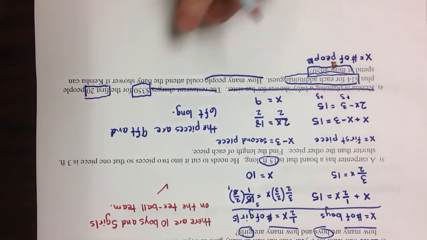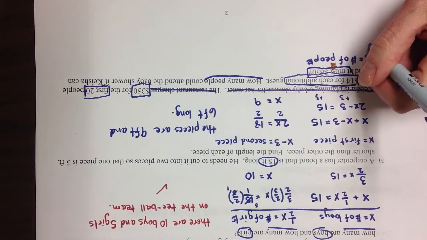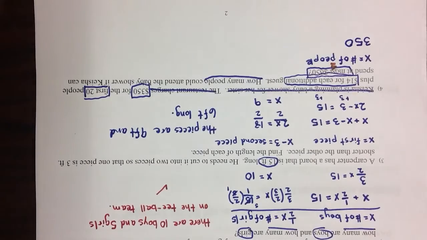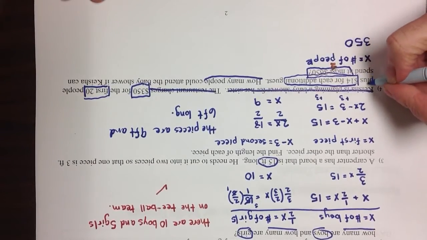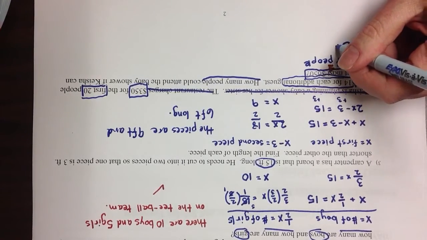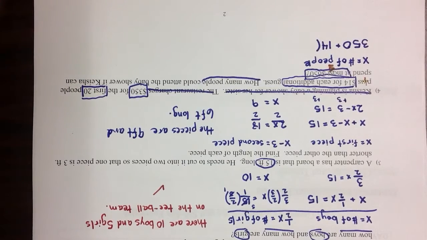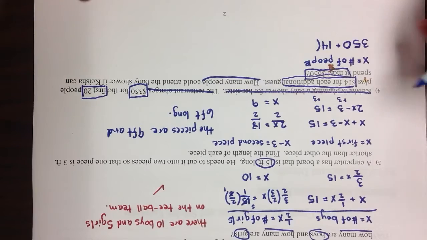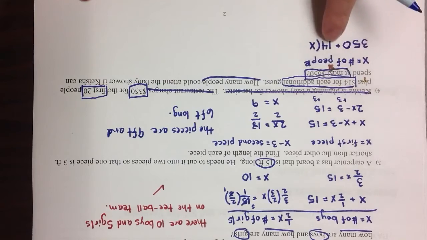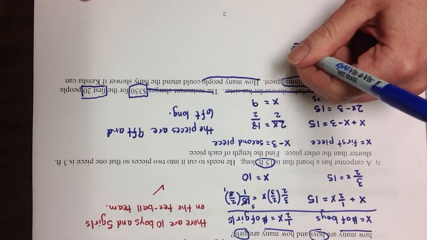So now let's start looking for how to translate this into an equation. Well, we know that Keisha is going to have to spend $350 right off the bat. Then she's also going to be spending an additional $14 for each of the people that she invites that are over 20. So this part's a little tricky. The total number of people that she's inviting, she's not paying 14 for each of those, she's paying 14 for each of those that exceeds 20.